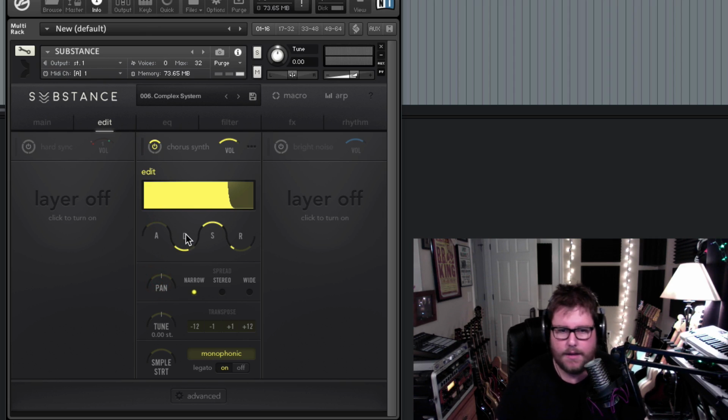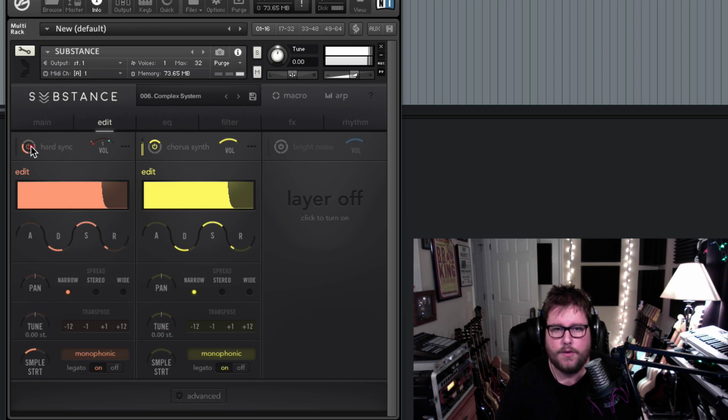Okay, D stands for the decay of the sound. This is the time it takes for the sound to reach its sustain. S stands for the sustain, and R stands for the release. It's basically how quickly it will release the note. Here's the pan knob, so we can go 100% to the left or the right. Very cool.